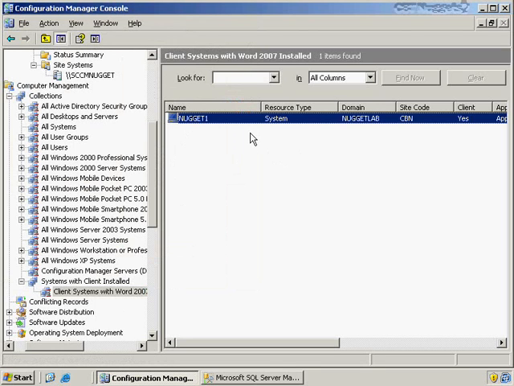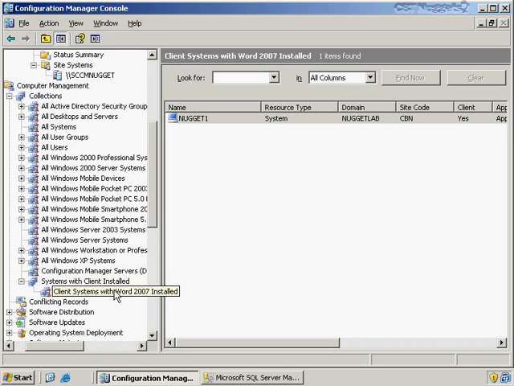So that we know now that we can target not only a Word update, but a Word 2007 update to this client because we know that its version of WinWord.exe is at 12 point something. So this is a good example for you of how you may end up creating the collections in your environment. And you'll find that with all the different functions and all the different capabilities out there for creating collections, your collections get very, very specifically targeted. And again, like we talked about the art of Configuration Manager, there's a lot of art in making sure that you tailor those collections as specifically as possible.